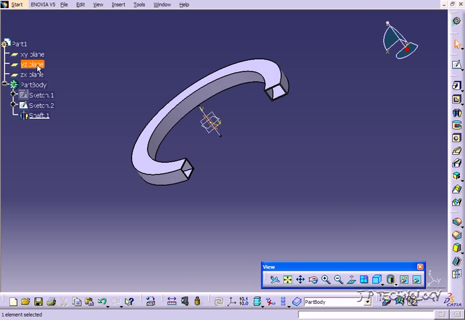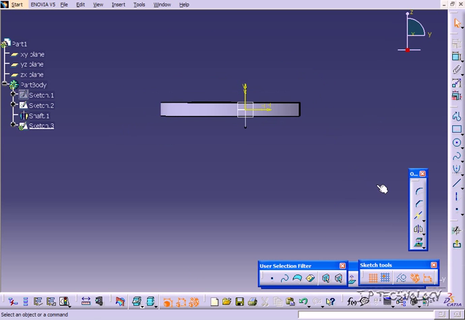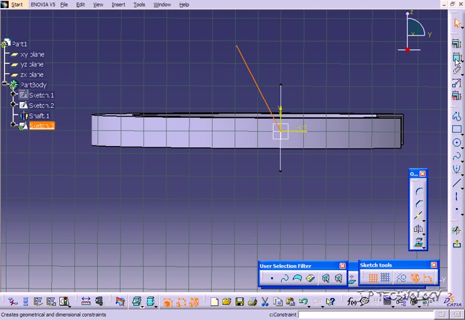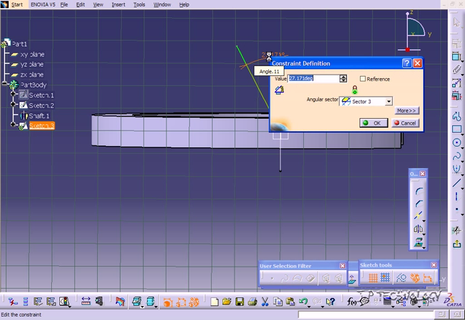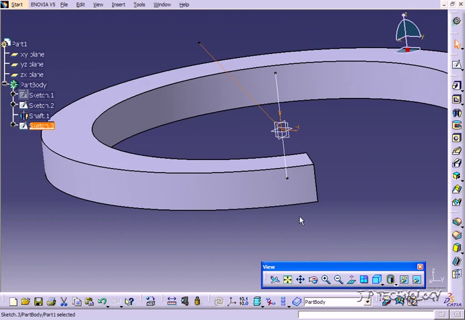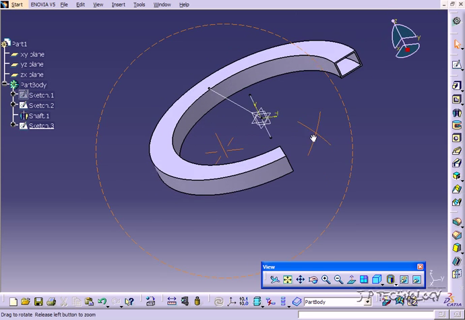Let's click the YZ plane, click sketch, and let's draw a line that's on an angle to the origin, click it onto the origin, and let's make this 45 degrees. Now let's accept this, and let's do another shaft.